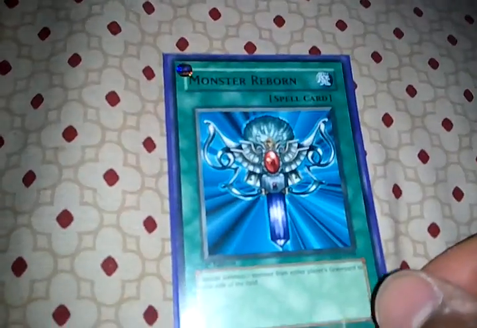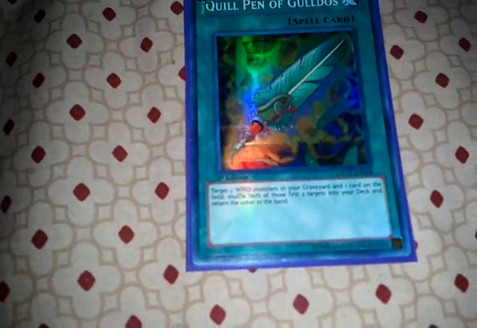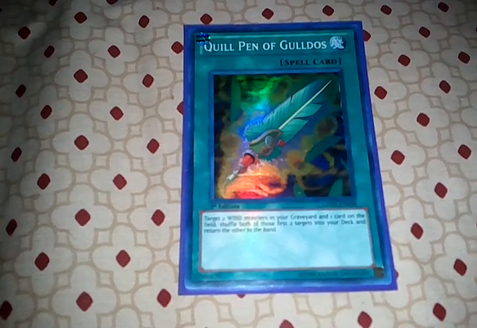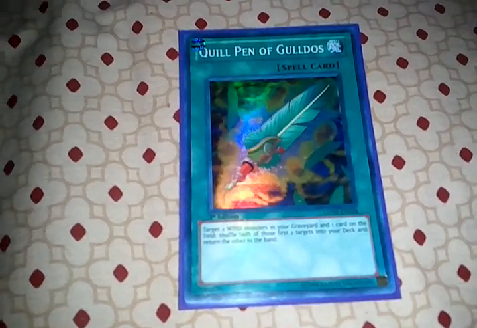Now the last three, I have a few staples as well. Monster Reborn, one staple. One Dark Hole, another staple. And I have one Quill Pentagoldo, shuffles two Wind-type monsters in my graveyard into the deck, and I can bounce one card on the field to the player's hand.